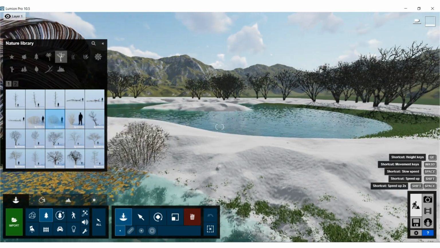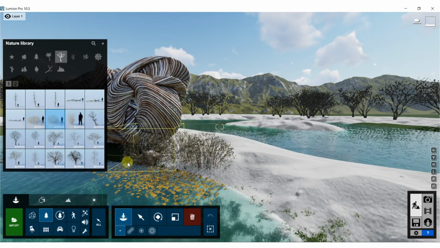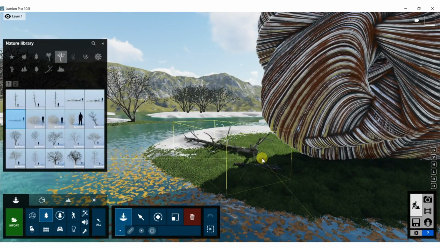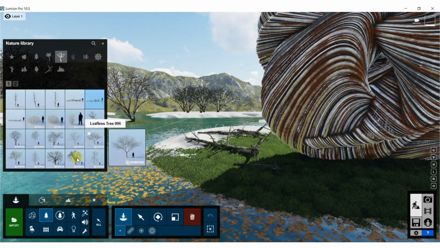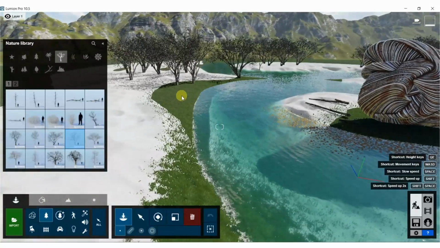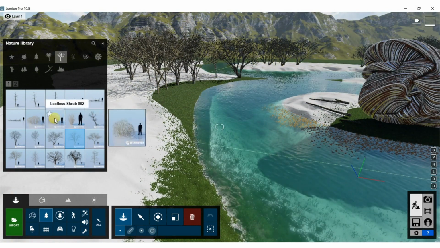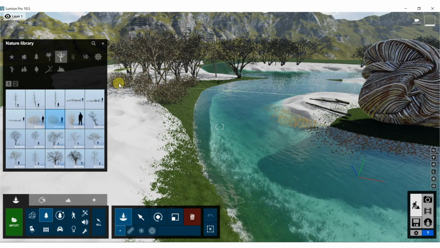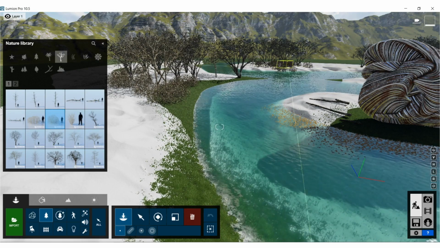Get what seems to be a kind of a dead bush. Maybe a couple of them. Actually do have a fallen tree, which could look really, really nice in the background here. Maybe a couple. A few variations of that. I know we probably won't even be able to see it, but all is good. Okay, let's get some planting on the ground there. I'm just kind of randomly clicking, obviously, people. Okay, get a couple throughout here. I don't know if you'll be able to see it once we get to rendering.